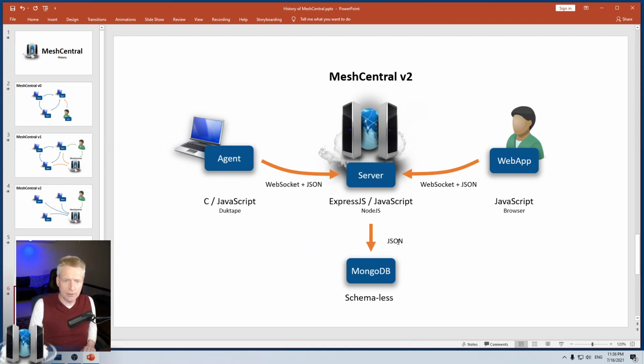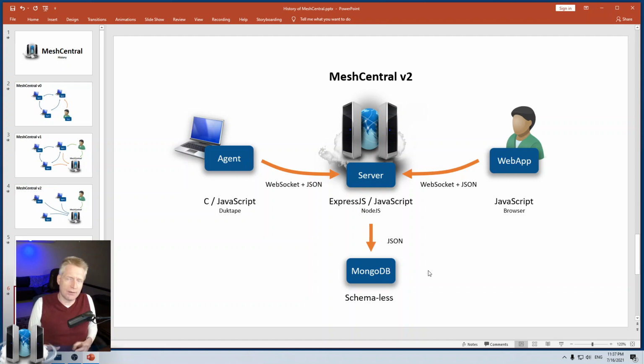The other nice thing is that because you're running JavaScript all over the place, while JavaScript serializes, of course, its favorite format is JSON, and so now you're using JSON to communicate between the agent and the server. You have JSON between the web app and the server, and you're storing JSON documents in the MongoDB database. So everything now is JSON, no more binary data. And also, because it's JSON, it's super easy to tweak things. If you want to add a value or remove a value, the parsing is super easy.